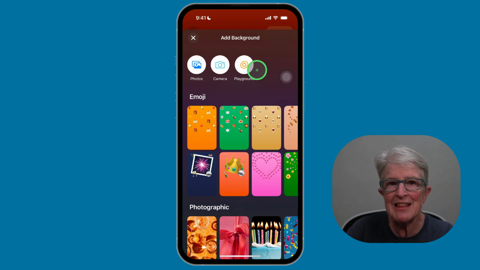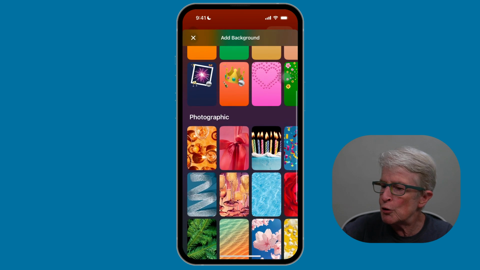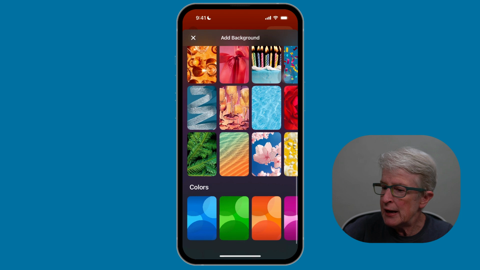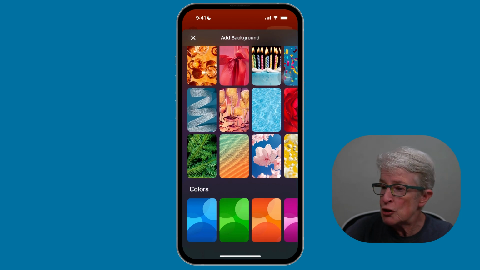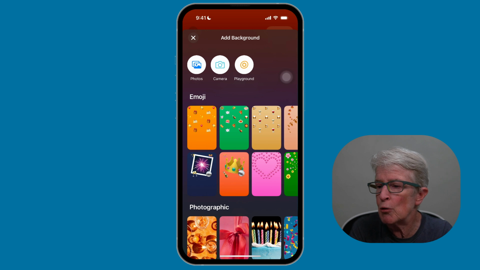So if you don't see that, that's why. You have the option to use an emoji background, a photographic background, and different colors. You could select an image from your camera or your photos if you want to.